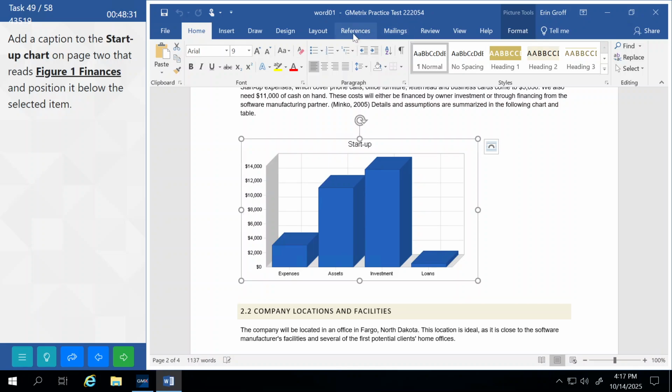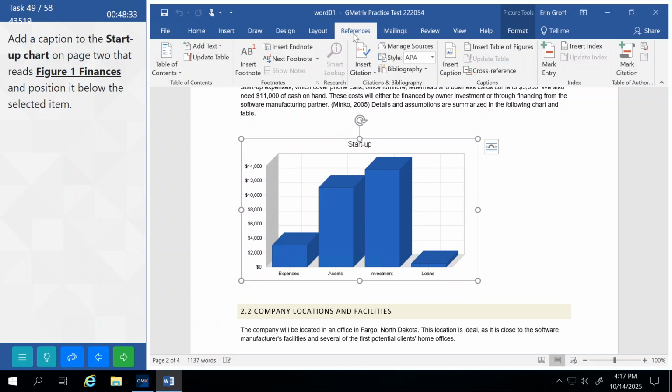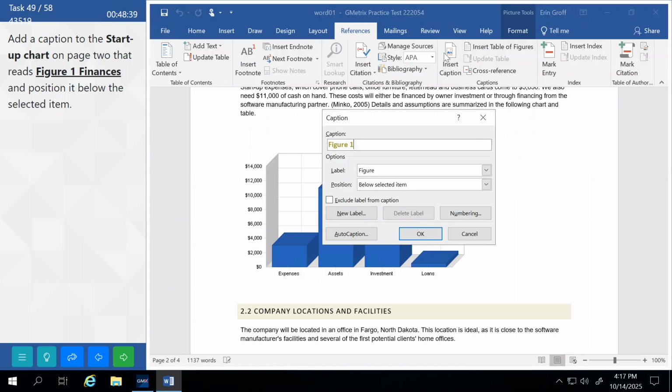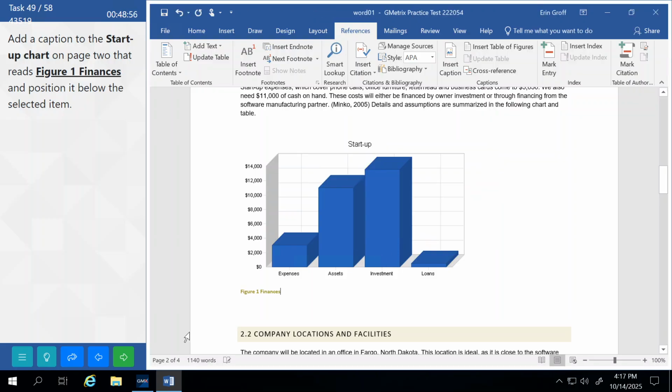I'm going to go up to References, insert Captions. We already have Figure 1 here. We're going to do space Finances, and we want it positioned below selected item. Click OK. Here we get our caption.